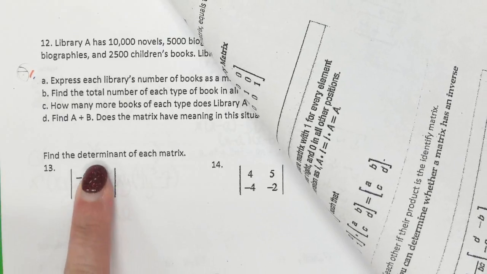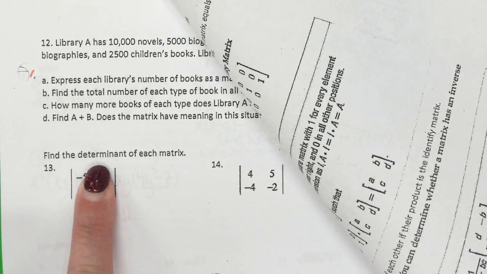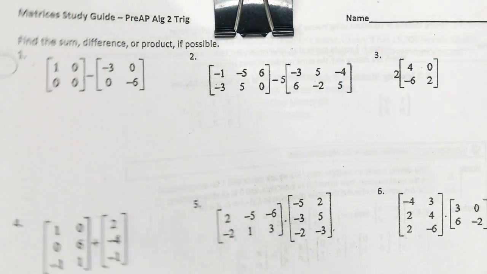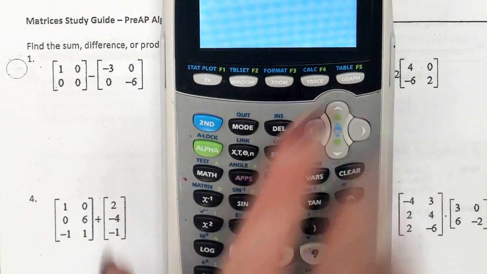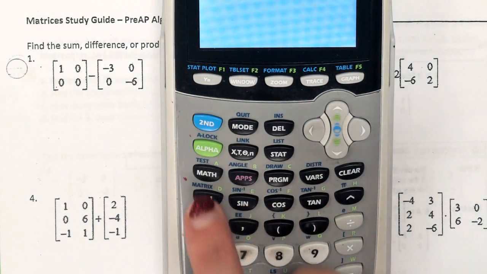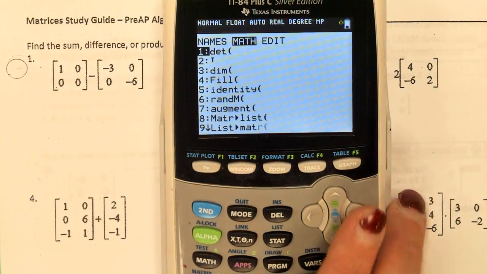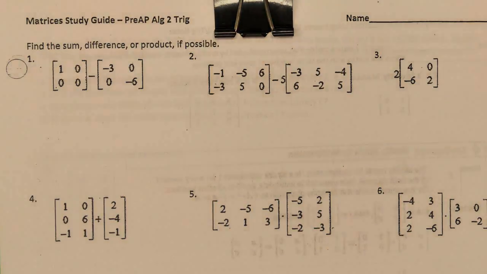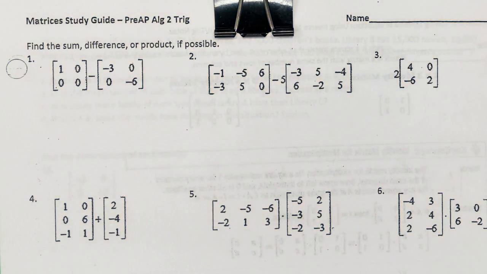Do we remember where to find the determinant from on our calculator? Yes. Where was it at? Math. Which math? There's 2 math buttons. There's one right here. That's a regular math. Yeah. It's in your matrix. It's the math in your matrix, right? Because we're dealing with matrices. Wait, is it in math? I think it's in math. Well, there's about 3 different places that you can find all these buttons, actually. Press a button. Nope, it's not in regular math.